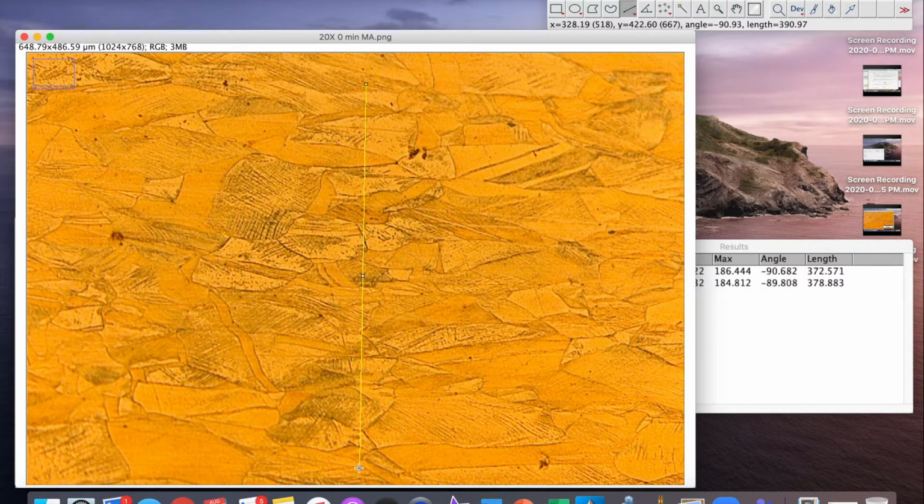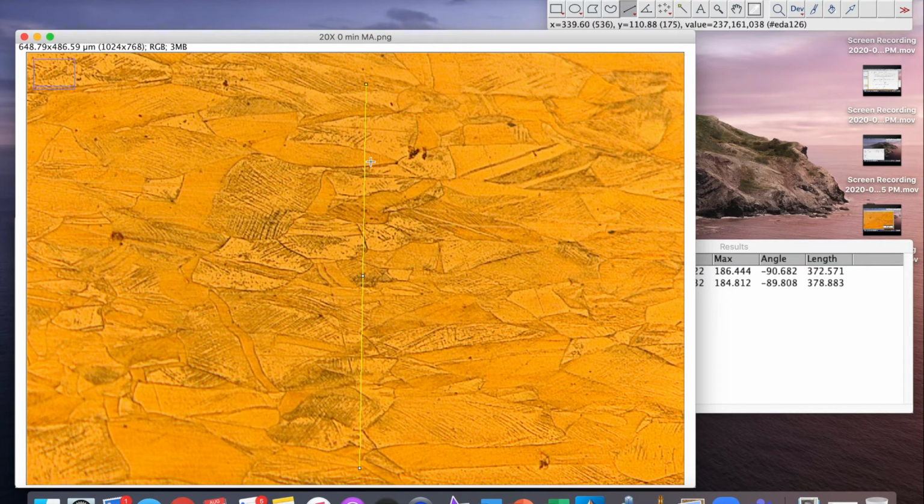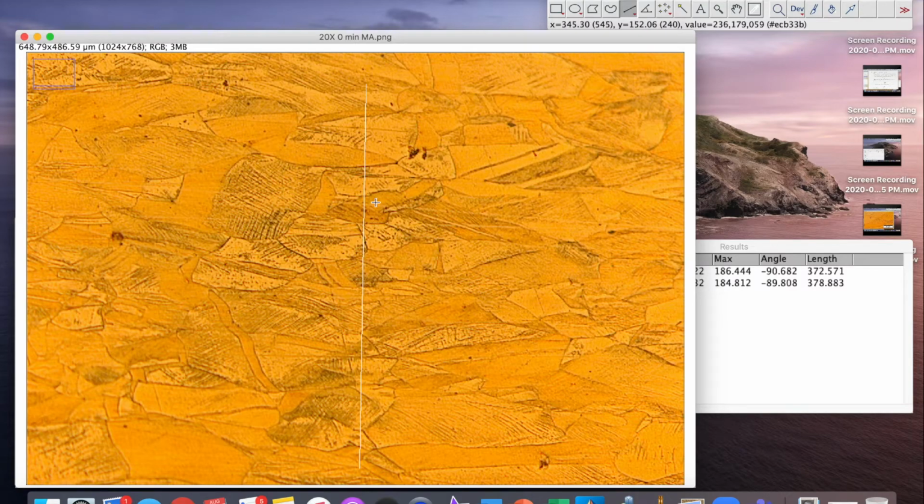So let's say I have a line and I want it to be more permanent. I made that line just like I have before. I'm in this tool up here and I draw that line. If I go to edit and I hit draw, or use the shortcut, that's going to put it on more permanently. So now you'll notice if I click away from it, it's still there. You can always do something like undo if you want to get rid of it. So it's not there forever, but it is more permanent.